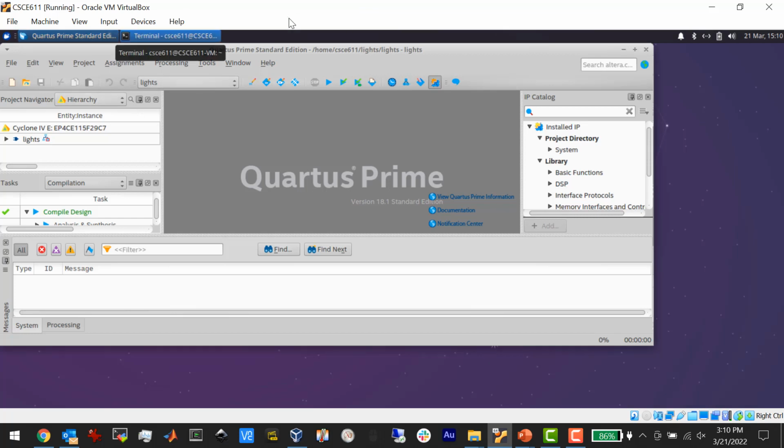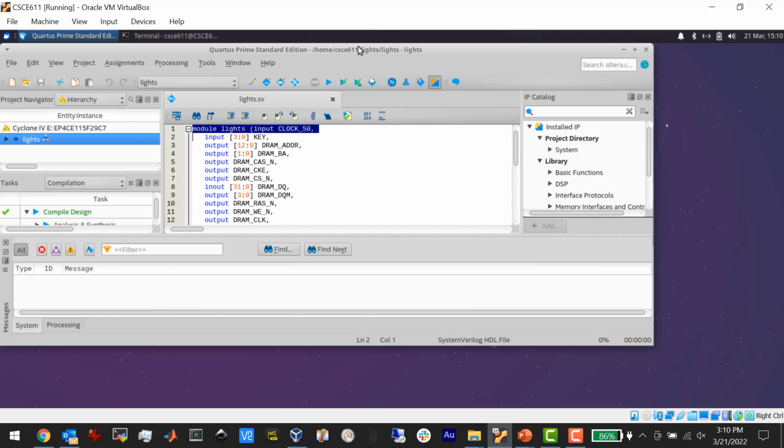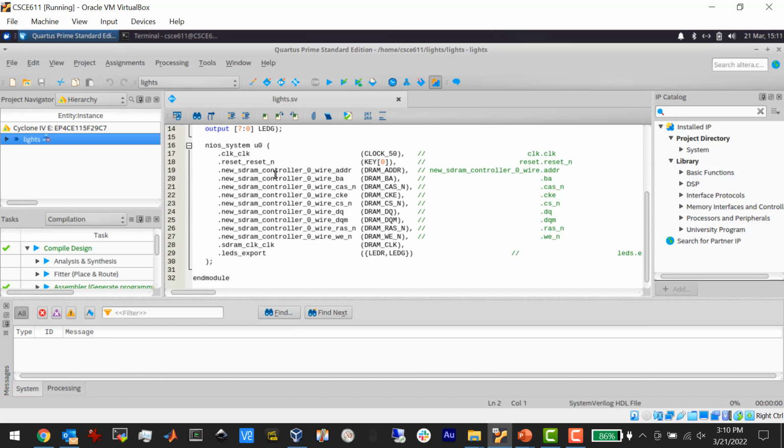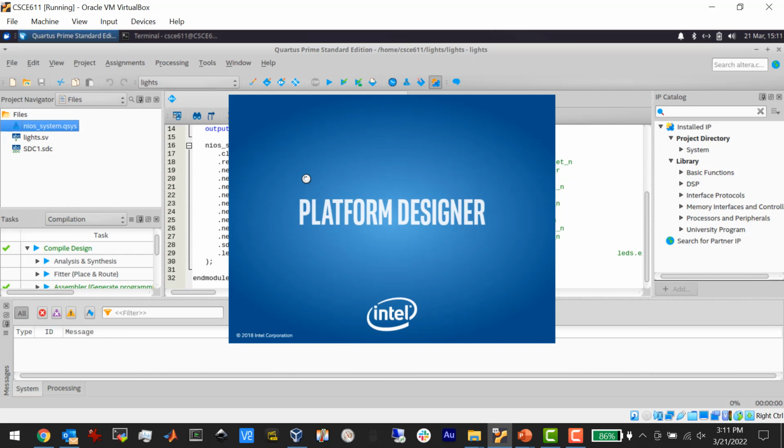Okay, all right, so if we open up lights, this is the top level design. This is the one from lab 2. So I've got my top level inputs and outputs, and then I have the Neo system here, which is basically all this is doing is reconciling the naming difference between the names that Platform Designer uses and the names for the actual pins on the chip. Does that make sense? So it's just a one-to-one mapping. So this is nothing but a wrapper around the Neo system. If I go here to Files, double-click on neosystem.qsys, I can check that out. I can open that up.